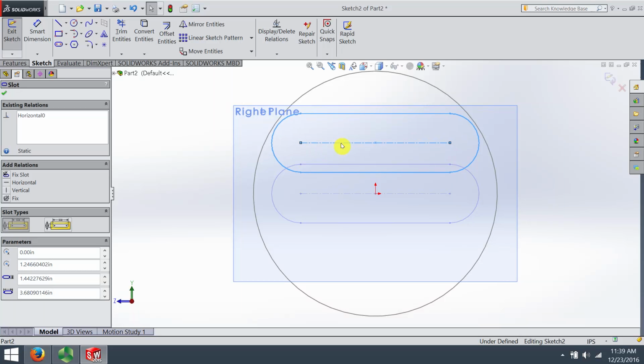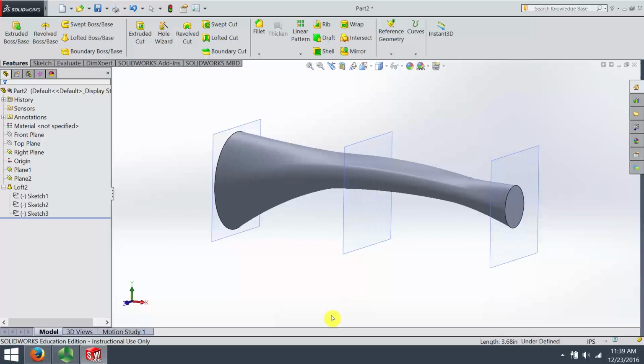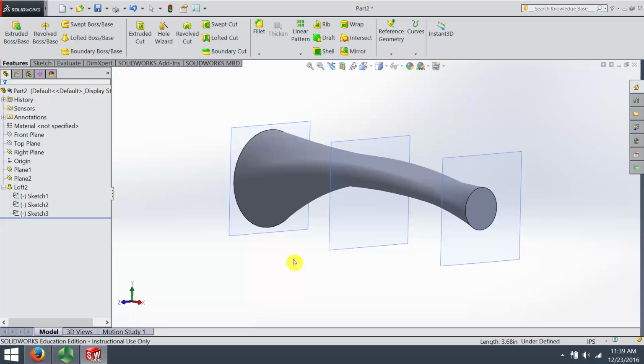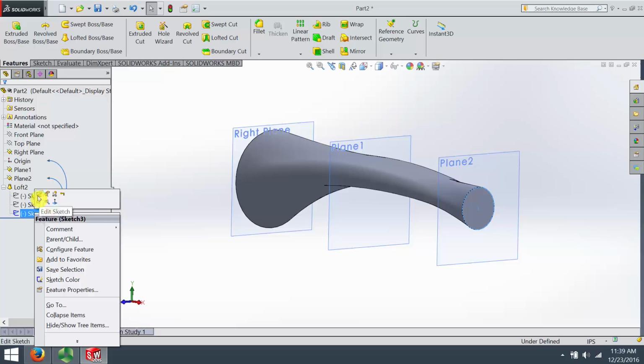And I'm intentionally leaving it in line one way and out of alignment, that is not centered, the other way. So you can see that it acts different. It's just going to follow those planes, those sketches, wherever they go. Okay, so let's go even one more step. Let's go edit that sketch again. Actually, let's edit a different one just for the fun of it. Let's edit this little guy.